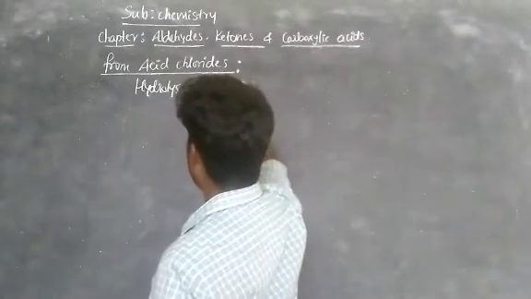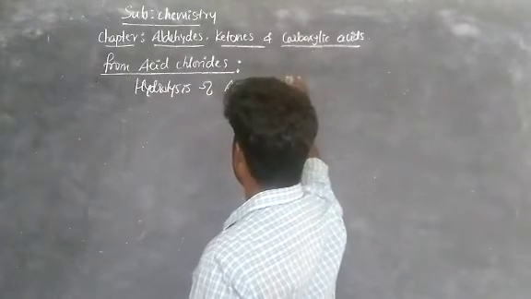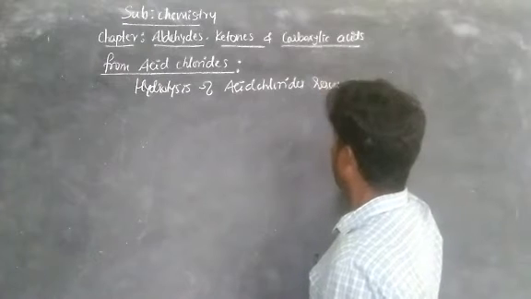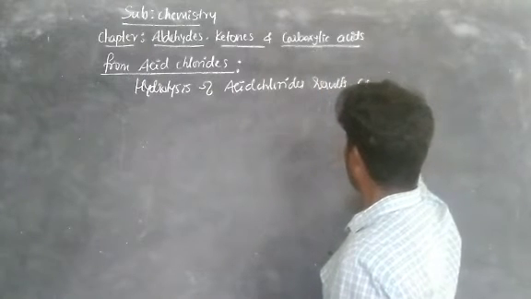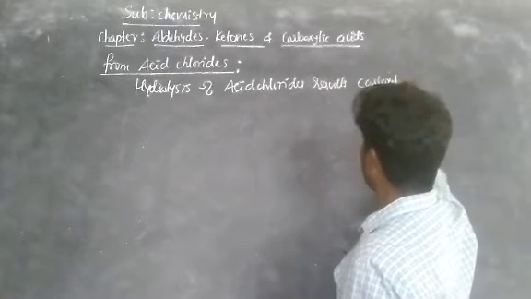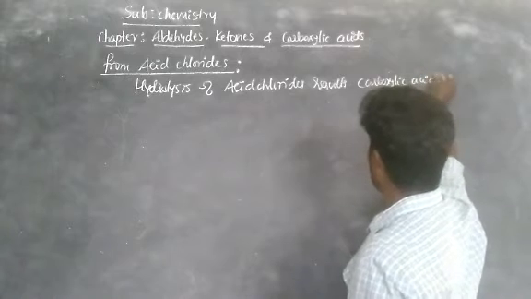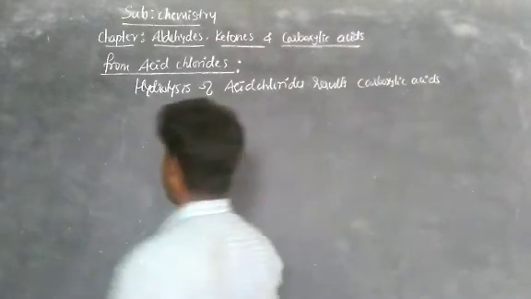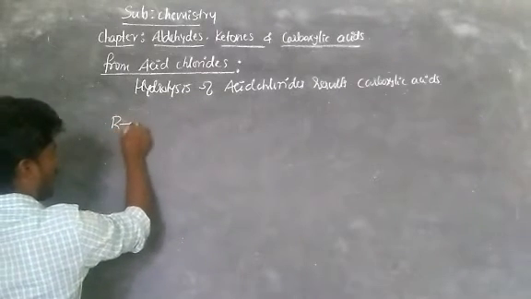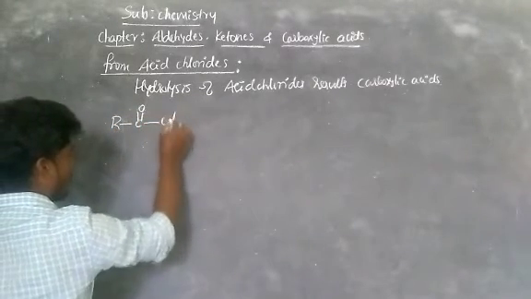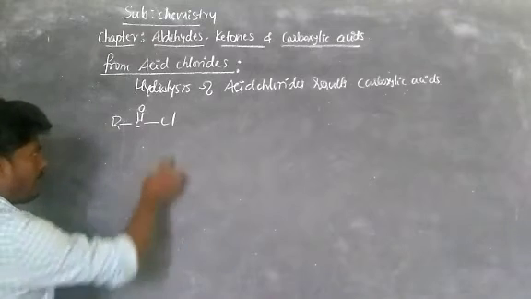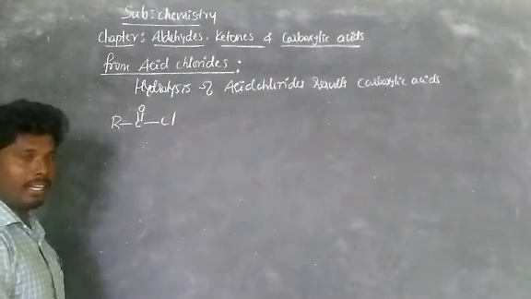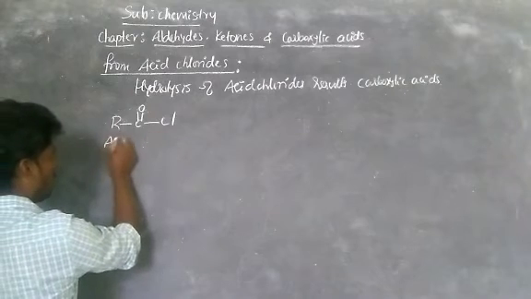Now observe the example. Take the definition: hydrolysis of acid chlorides or acid halides results in carboxylic acids. Okay, this is the process that happens. Now take a general representation of acid chlorides, that is RC double bond O bond Cl. This is called acid chloride, right? In place of chlorine, if you take any halogen, we call them acid halides.